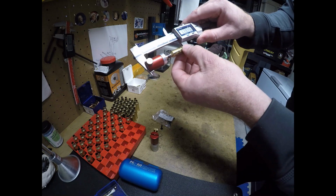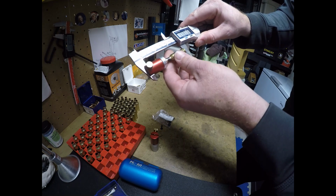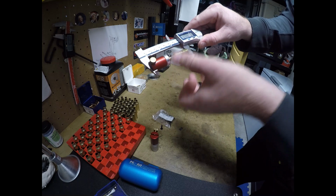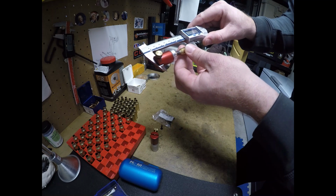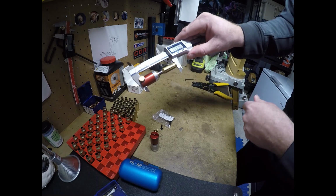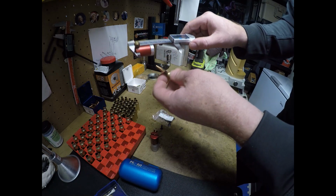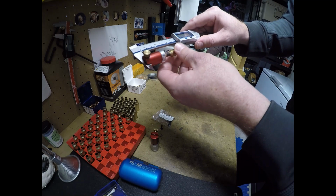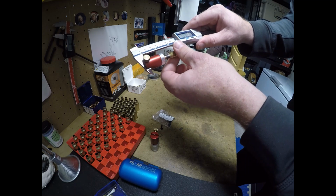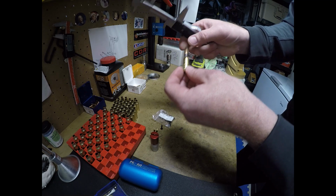Make sure that bottom part is centered on the bottom of the calipers. What I like to do is turn it a little bit, softly. I'm not pressing hard on this, I'm not turning violently, I'm just very gently pressing up and turning it slightly. And I'm coming up with a very consistent 1.733 reading. That tells me this is consistent. So the base to ogive measurement for this particular bullet in this particular piece of brass is 1.733.